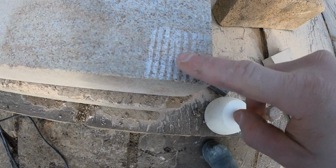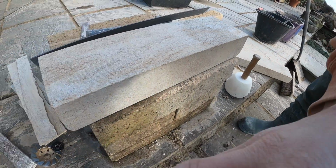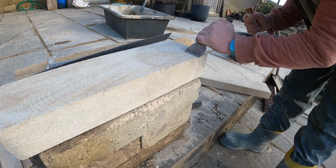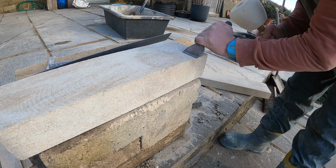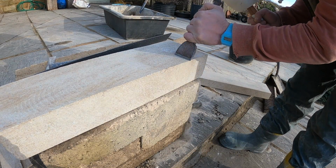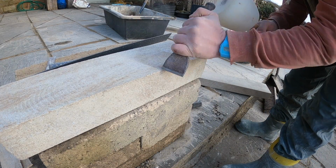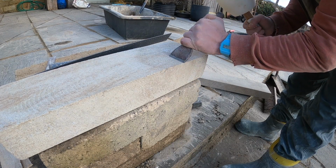Making sure to try and take off all the top surface is the plan. If you leave too big a gap between the tool marks, it looks naff. Because obviously traditionally you'd be finishing off stone by batting it, but everything would have been done by hand, so you're already working with a rough surface. Whereas now, because we use power tools to get the flat surface before we bat it, you can make it look a bit naff by having lots of flat spots on the top.